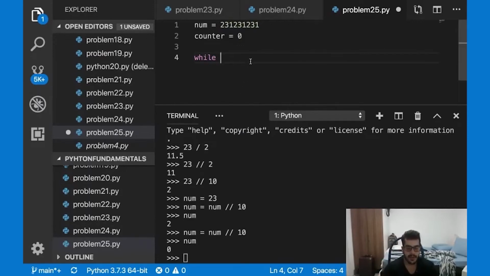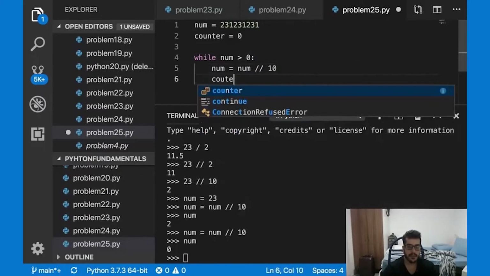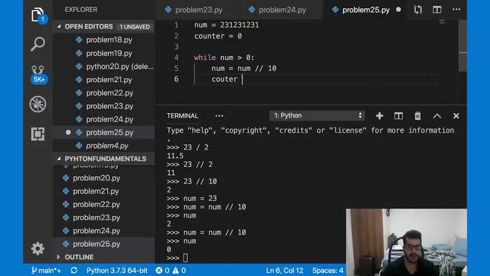The great thing here is that we can count the number of digits using that property. So while my num is greater than 0, we're going to divide num by 10 and increment our counter. So we're counting how many digits we have.